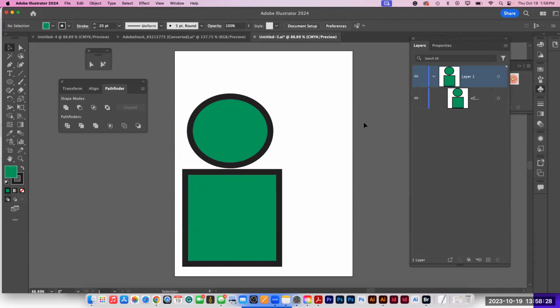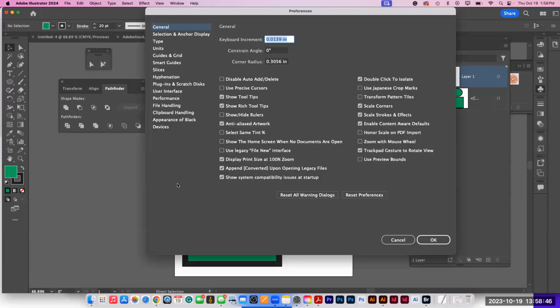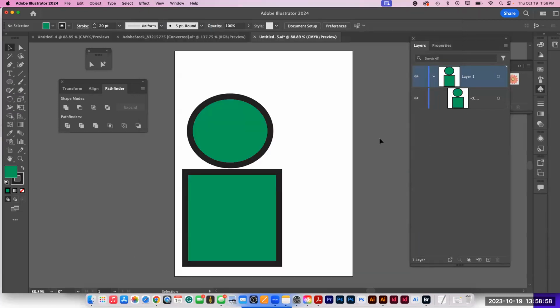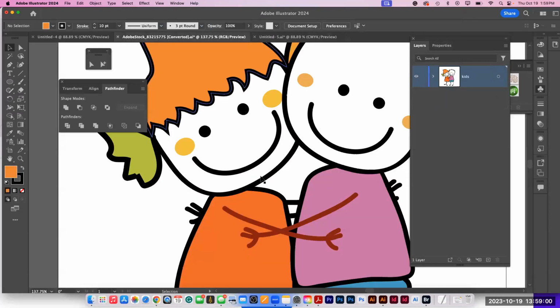And guess what? If I go to my layers panel, it's still one object. So how do I do the isolation? Double clicking on anything that has a group, could be 100 shapes in it. When you double click on it, you start isolating it. And why is it happening? Because when you do Command or Control K to open the regular preferences within Illustrator, it will tell you by default, double click to isolate.